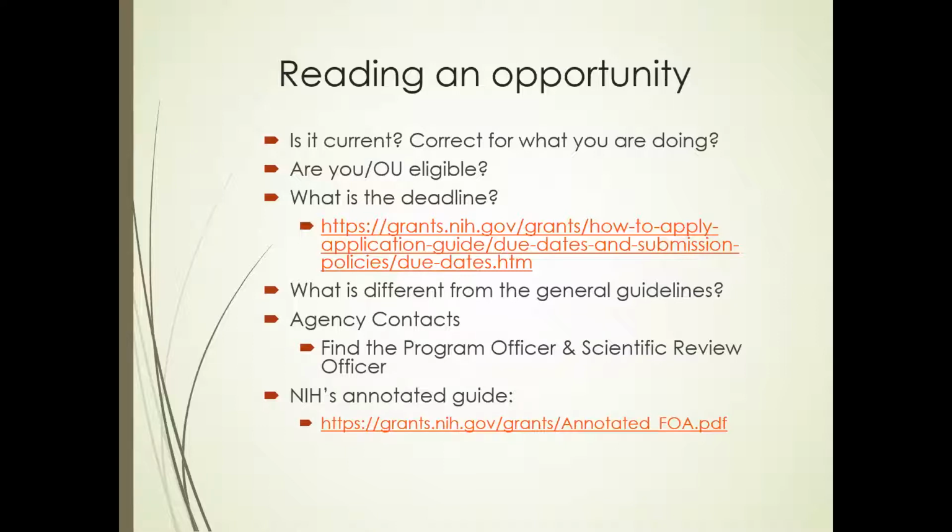And one of the things I want to mention about this link that it takes you to is you want to look at that whole table when you go in there, because some types of submissions are listed more than once. So for example, if you were going to do an R01 submission, there is a set of due dates for an initial R01 submission. And then there's a second set of deadlines for an R01 resubmission. So let's say you submitted last year and you want to submit again, that would be a resubmission. So you would have to make sure you're looking at those particular dates.